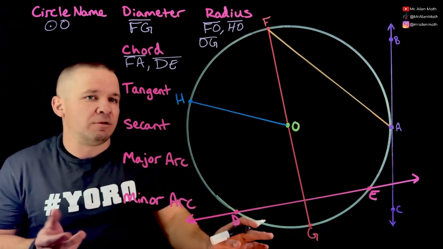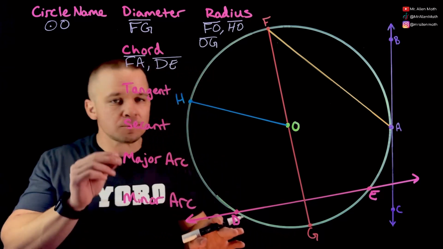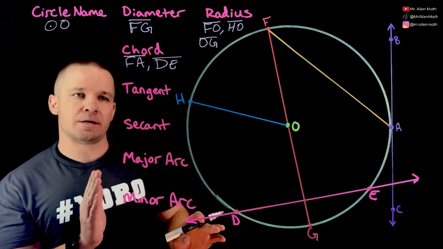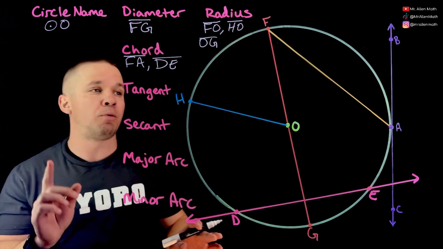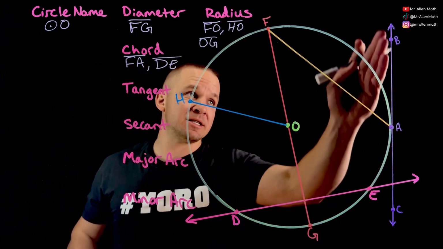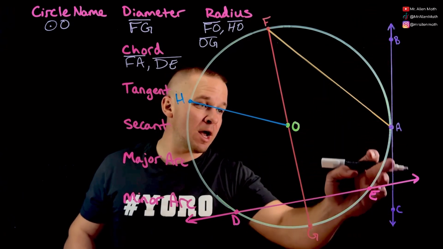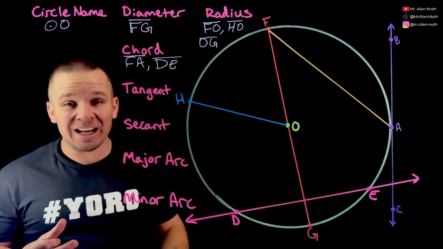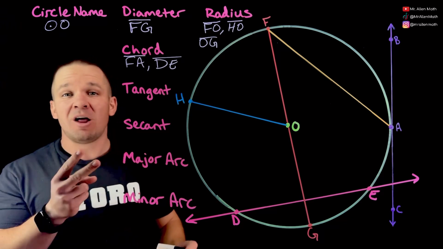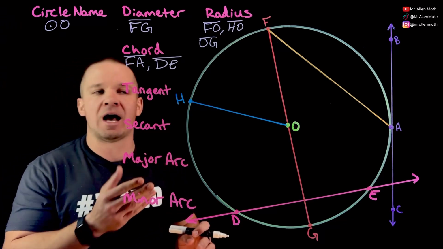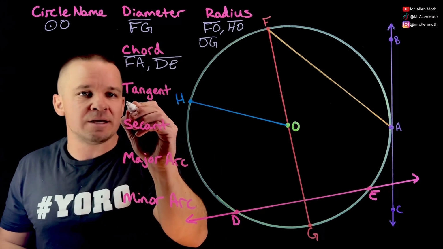Cool. Tangent. So a tangent will be on the outside of the circle, and it's just resting on the circle at one single point. In this case, it's the purple line right here. BC or BA or AC, you can really name it in any one of those three ways. As long as I have 2 points that are on that line, that is the name of the line. So I'll just do BC in this case.